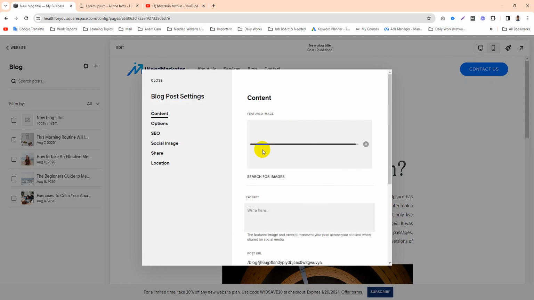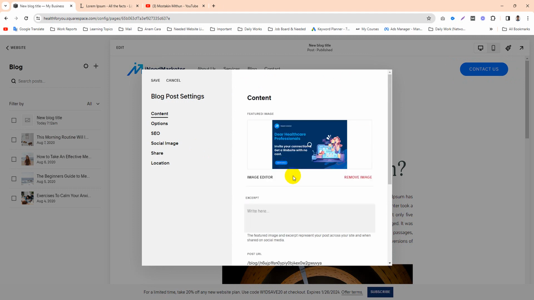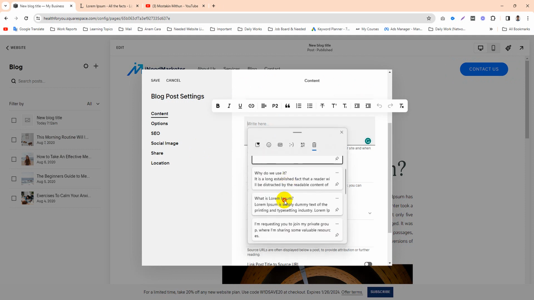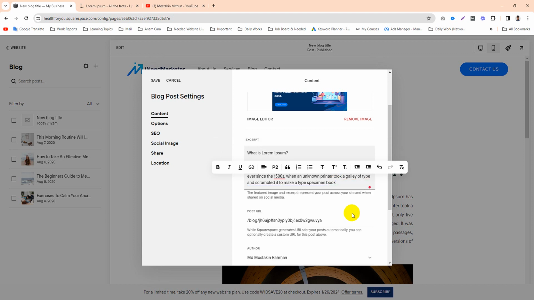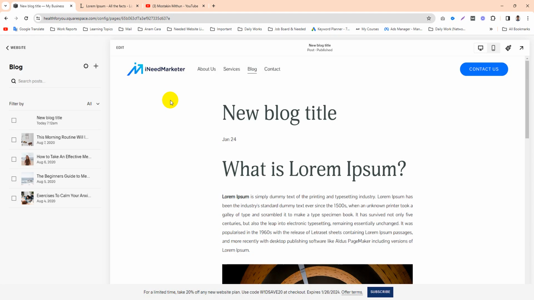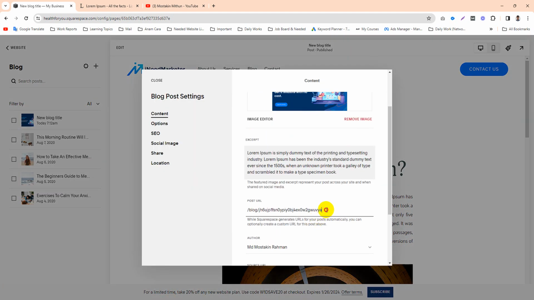So I'm going to add this one as a featured image. Okay, and we can add excerpt text in here that will show as a small first introduction. And we can also set the blog URL, which is important for SEO. So type blog title URL.